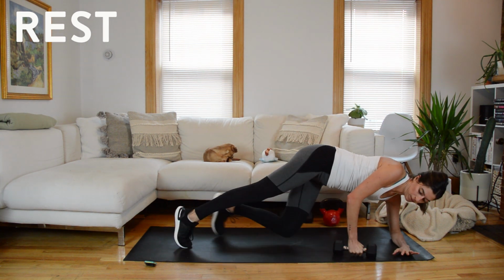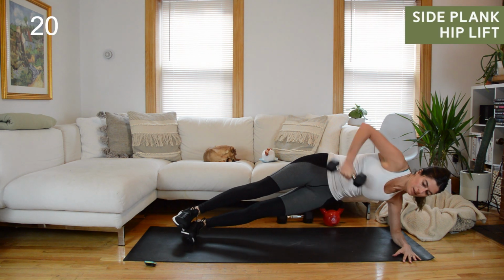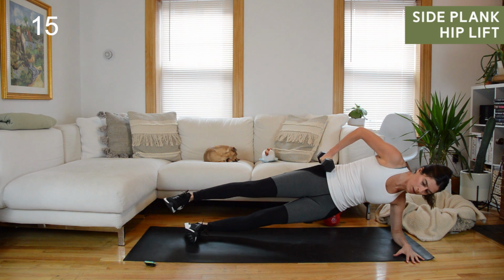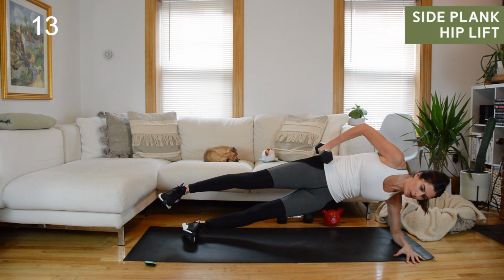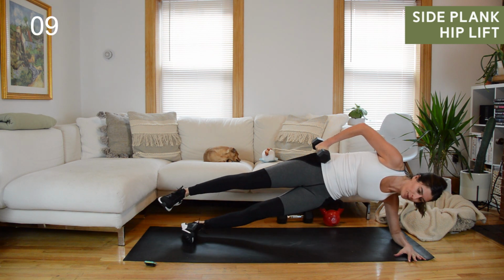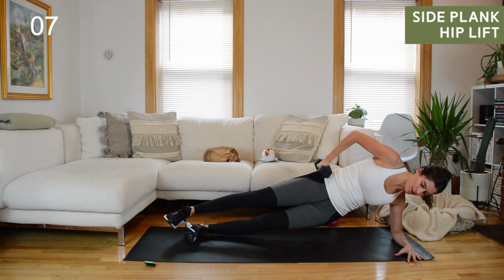If the weight is too much, you can always just do this body weight. Hips down a couple inches, up a couple inches. Now try to keep your top hip directly over the bottom hip. Sometimes what happens in a side plank is we want to roll open through the hips. So can you take that top left hip and pull it closer to your screen?